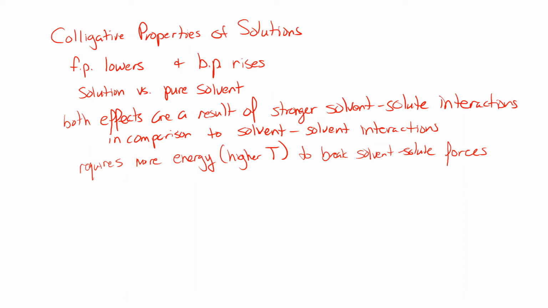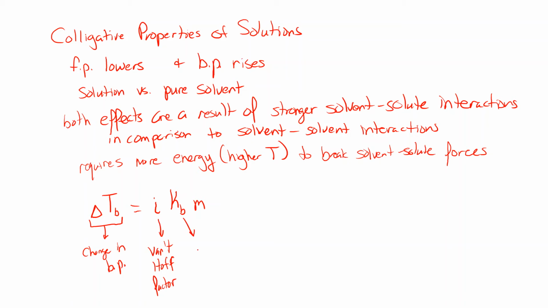The formula, so now of course we want to know how much does the boiling point rise, how much does a freezing point lower. The formulas for these are actually pretty much the same thing, just different subscripts. So the change in boiling point temperature, right? So that's this whole term is one number, and the change in boiling point equals i times Kb times m. Okay, so what are all these numbers? i is the Van't Hoff factor, and I'm not expecting you to know what that is. I'll come back to this and explain it, I promise.